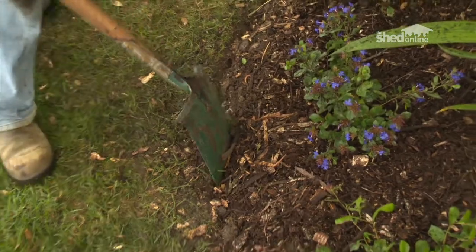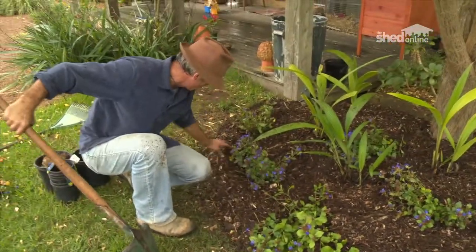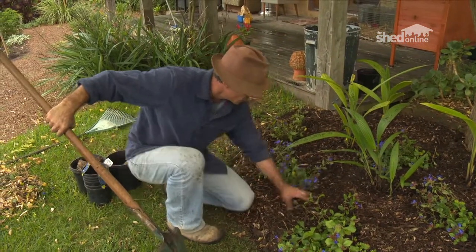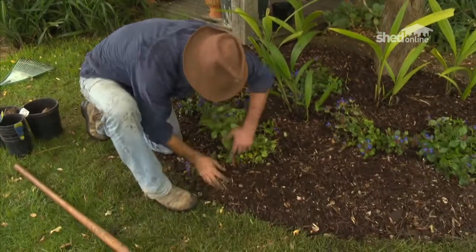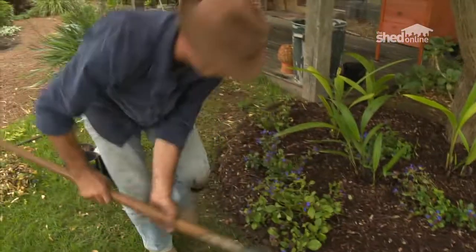The last little thing I like to do is just a little bit of detailing — getting that edge a bit crisper, making sure that your plants are not trampled over or crushed with mulch. It just kind of finesses the whole thing a little bit. It's just the finishing off, really.